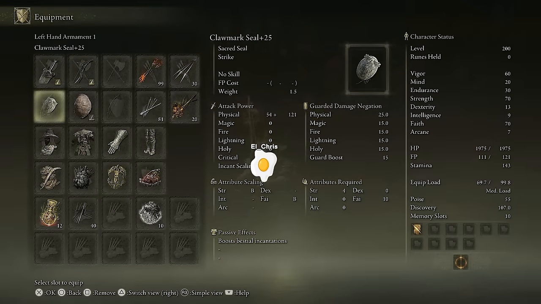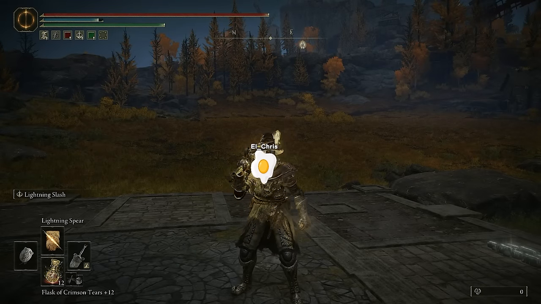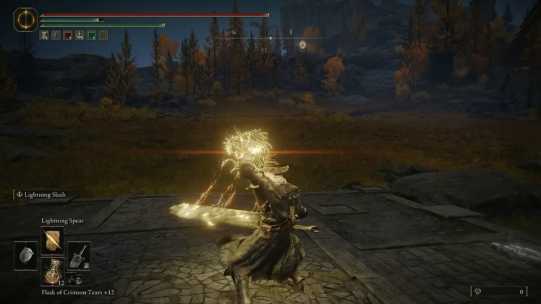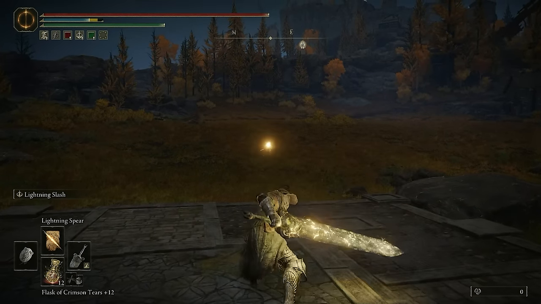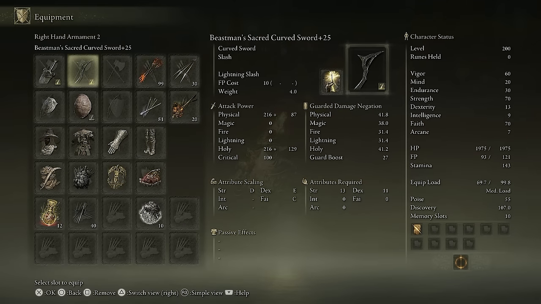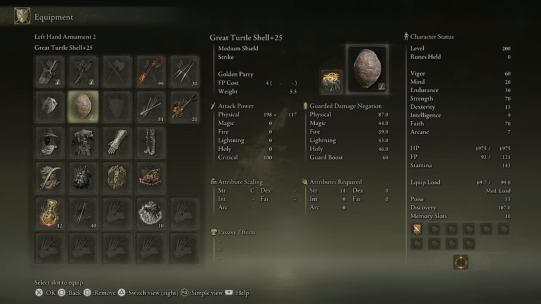In addition to that, we have the Clawmark Seal, because since we already are using a Sacred Watchdog, we can get a little solid Lightning Spear out. That's going to be really good. We also have a Beastman Sacred Curvesword. I'm not using that all that much. And if I want to parry a little bit, we have a Great Turtle Shell.